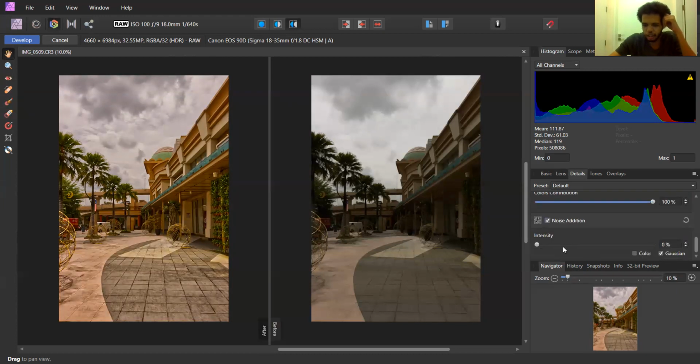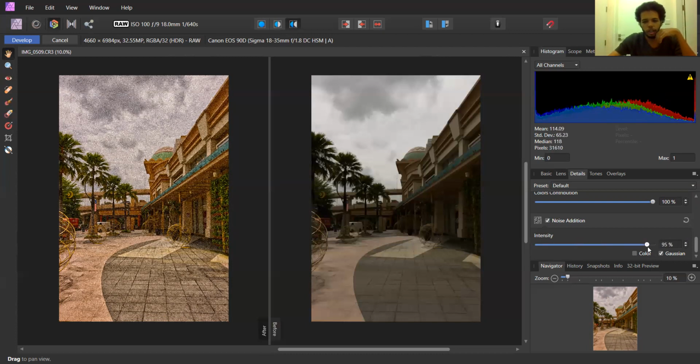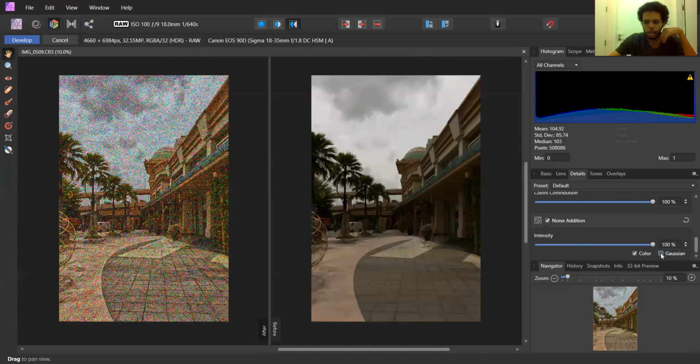And now for noise, additionally, if you want to add some noise, just watch for now, okay? So if you want to add some noise, you will slowly notice all of the grains that are coming up over here, really making it noisy, and you could even make it colored. So these are red, green, and blue colored grains, RGB, the three colors that get injected into the computer. And you can even turn off the Gaussian, which is like a mathematical calculation.